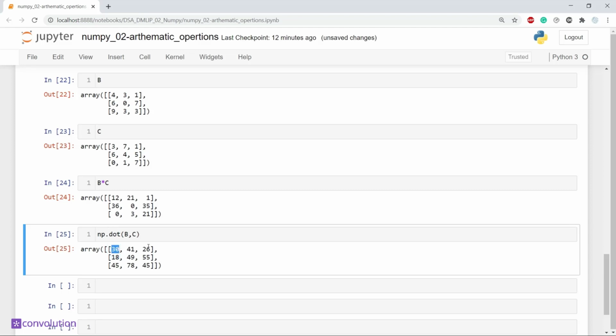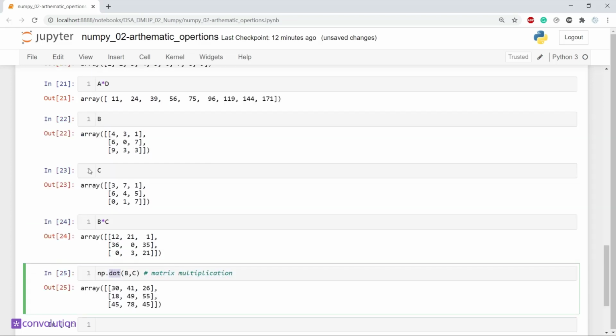So that's the matrix multiplication we can perform here. This kind of matrix multiplication we can easily perform using the dot product. Okay, so this is a simple matrix multiplication.